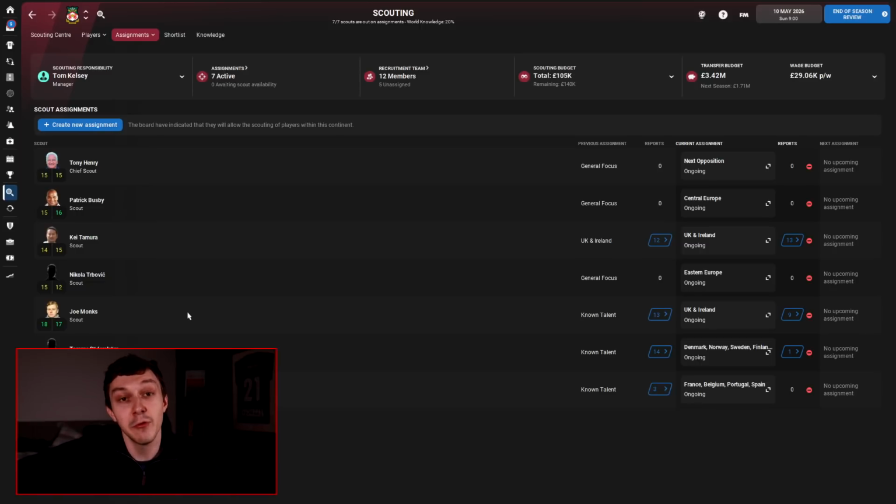We actually have 2 scouts scouting out England and Ireland. Now, this is because at this stage, we are still a Championship team. We still don't have a huge amount of money, and work permits in the UK and Ireland become a huge thing for foreign players. So it makes more sense to focus our attention on the UK and Ireland markets to bring those players in without work permits.